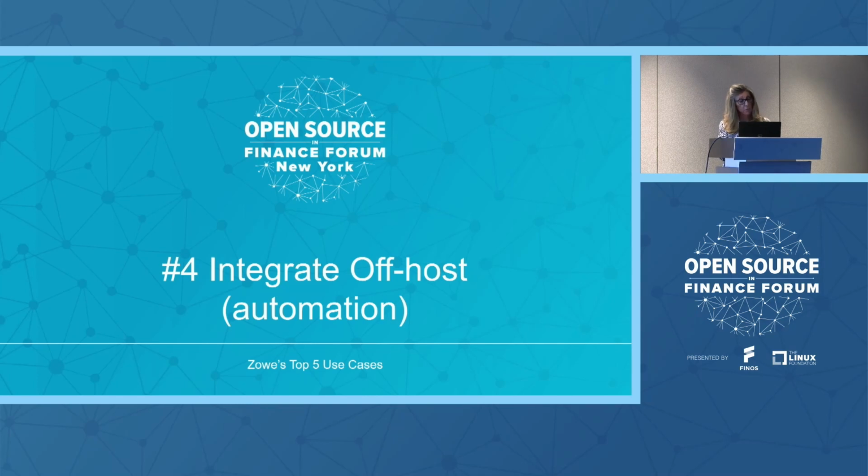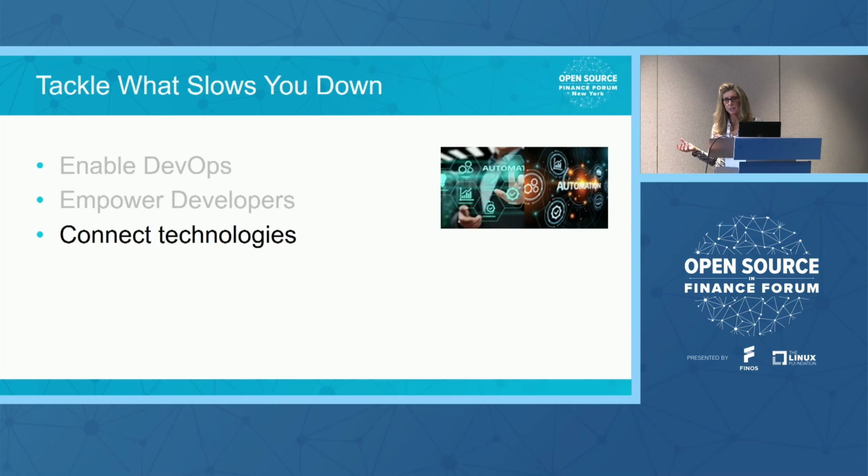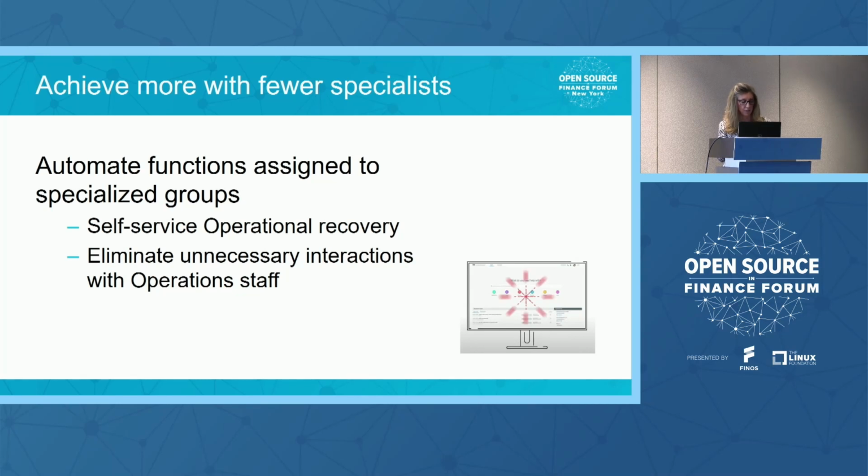That's number 3. Number 4, again under the automation theme: integrate. Integrate with off-host, meaning connect mainframe technologies with technologies that exist outside of mainframe. We've been trying to do this for years, and some vendors are able to do it, but more than likely you're in a vendor lock-in situation. You don't have the ability to decide what tool integrates with what tool. I don't have the statistic, Elliot has the statistic, but most customers don't have a single vendor for their software. In fact, it's probably 100% the opposite, right? You have many mainframe and technology vendors within your organization. So with this use case, what we're trying to do is achieve more, be more efficient, more effective, without involving those specialists within your organization.